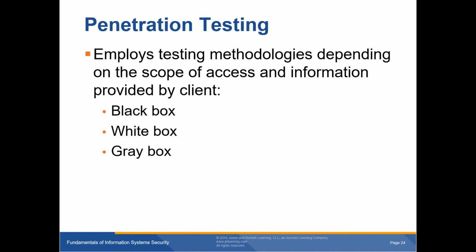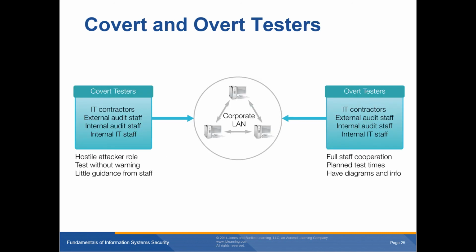Penetration testing employs testing methodologies depending on the scope of access and information provided by the client: black box, white box, and gray box. Covert and overt testers. A covert tester is an IT contractor, external audit staff, internal audit staff, or internal IT staff. They take a hostile attacker role, test without warning, with little guidance from the staff. So you're going to test the corporate LAN and see what comes back. Both of these people are testing your network. So these different types of testers are all legitimate. It's just the way they do it.